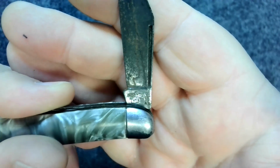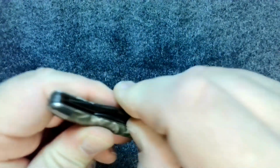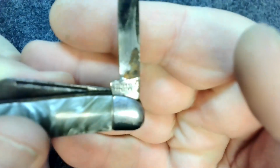Hammer brand. Oh, that's cool. Hammer brand. I'm pretty sure that's what that says. I'll have to get that cleaned up, but I'm 99% sure that's Hammer brand. That's an old USA maker there. This knife could be pretty old, or it could be not, you know.